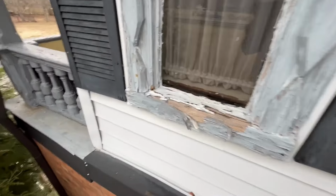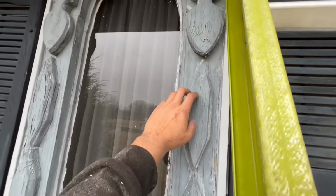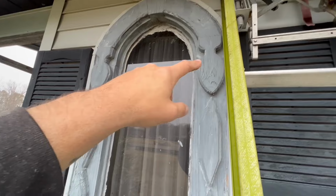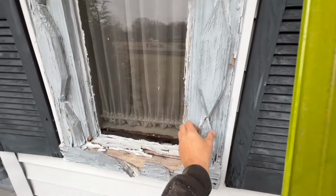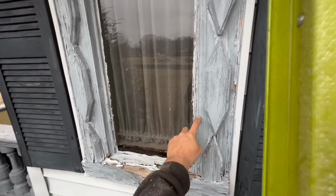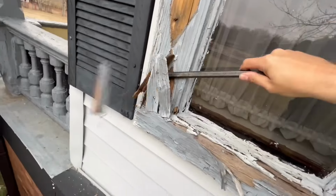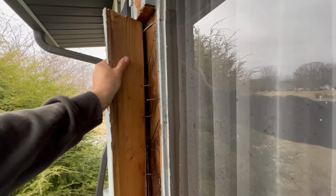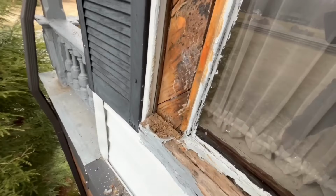From up here, you can really get a good idea of just how rough these windows are, because these little decorative diamonds and the like spade pieces up here are looking pretty rough. We're also going to rip these off, and they've got to come off anyway because I've got to pull these boards off. We're gonna redo all the decorative pieces as well. That's actually better than I thought it would be.